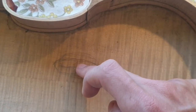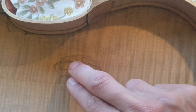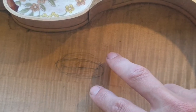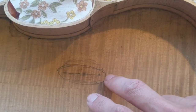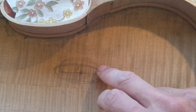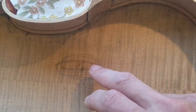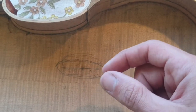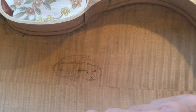So we need to remove some timber from this area and inlay a fresh piece that will help displace the pressure of the soundpost across a large area, and prevent that soundpost crack from opening up again. So I'm going to remove a lot of these lines and make a clearer oval around that, and then we'll look to remove a small amount of timber. We'll take some measurements first to get the correct width, the correct depth of plate, and then we'll look to remove some material and go through the process of fitting a soundpost patch.